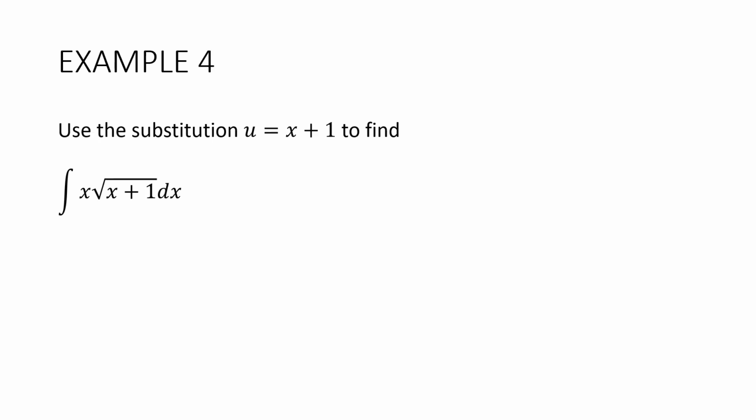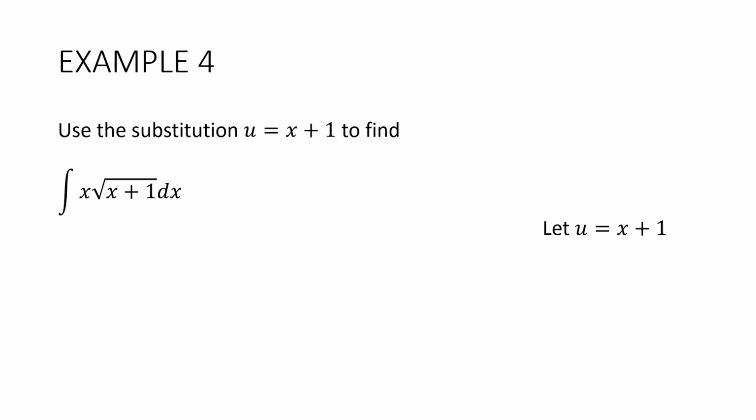And let's do one more. This one's slightly different. Use the substitution u is equal to x plus 1 to find the integral of x multiplied by the square root of x plus 1 dx. It's different because we don't have the derivative of this inside function sitting here. But this is going to work because it's going to break down this square root. I'll show you what I mean.